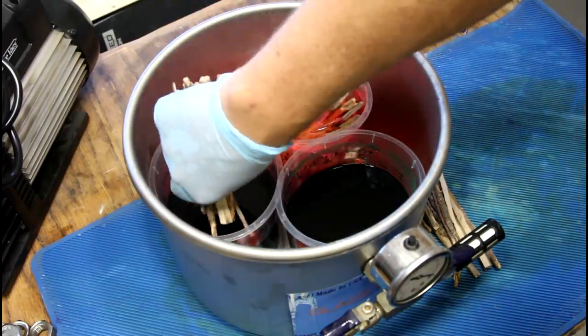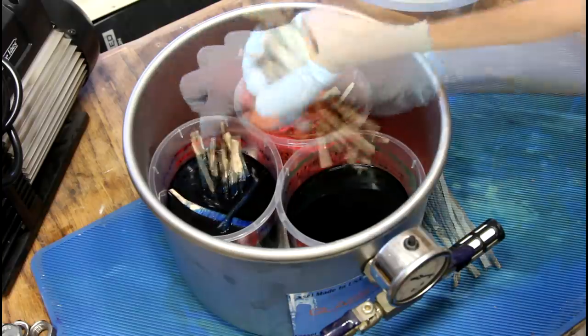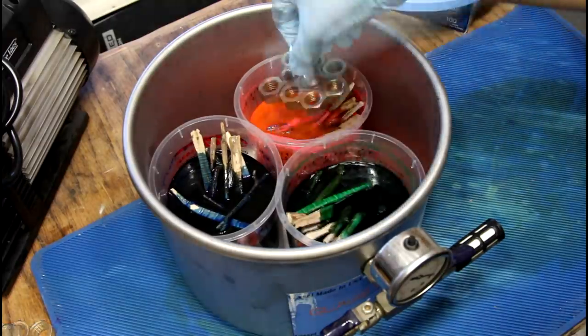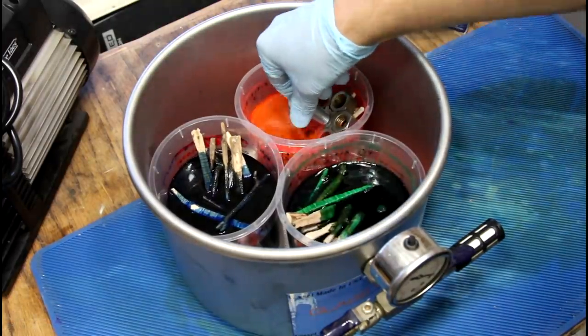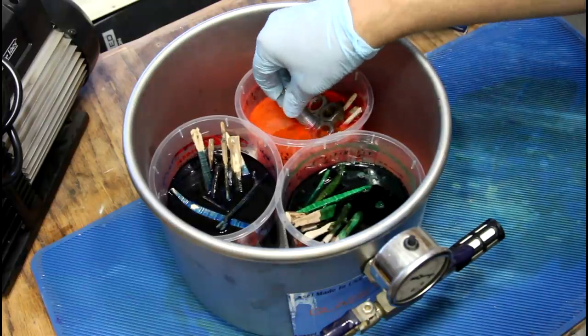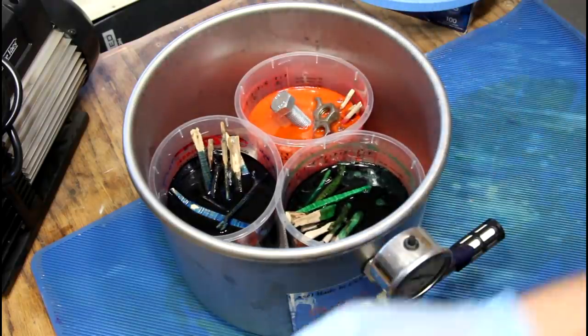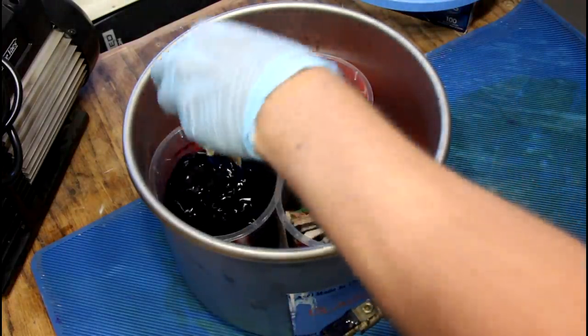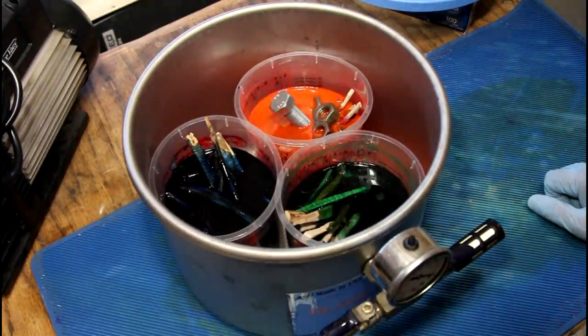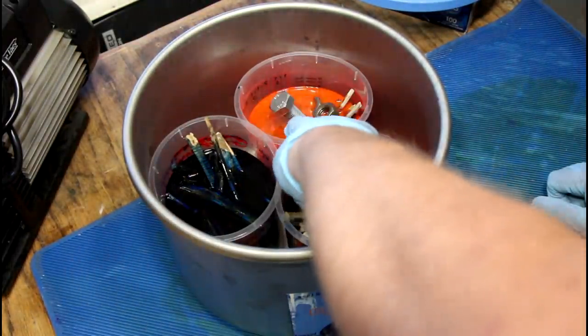This one in blue. And this one in the emerald green. Will this actually do anything? Maybe. Yeah, that will do something. That was a failure. Did you hear that? It just went all the way straight down to the bottom.